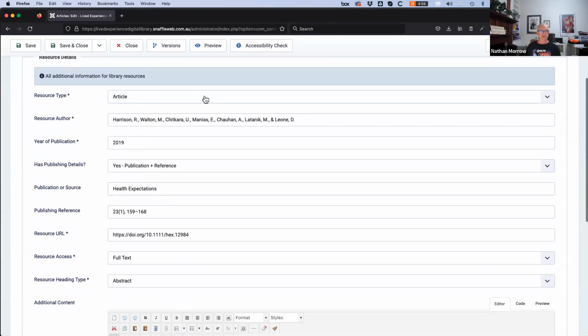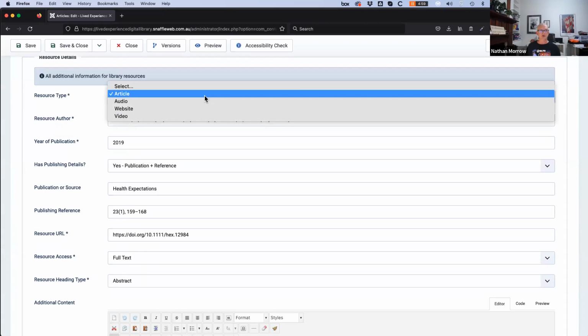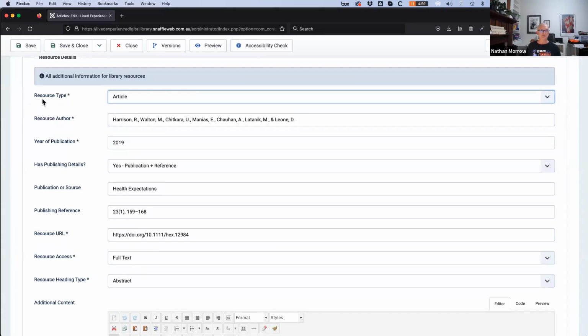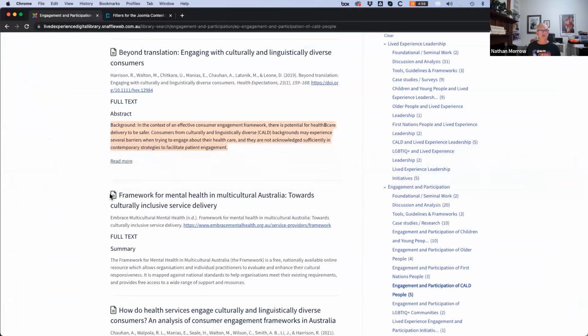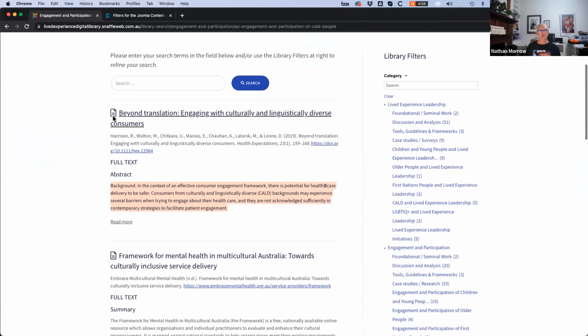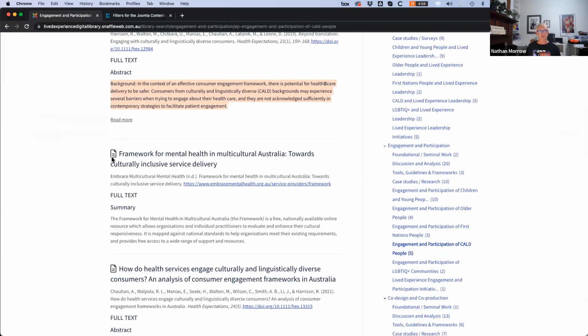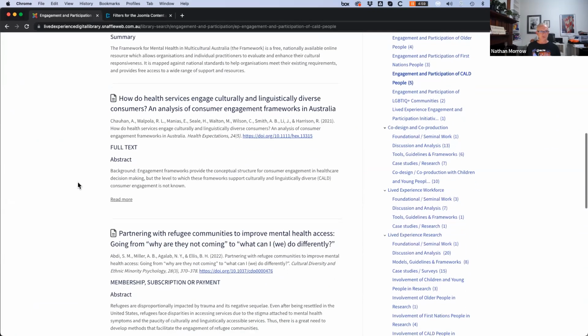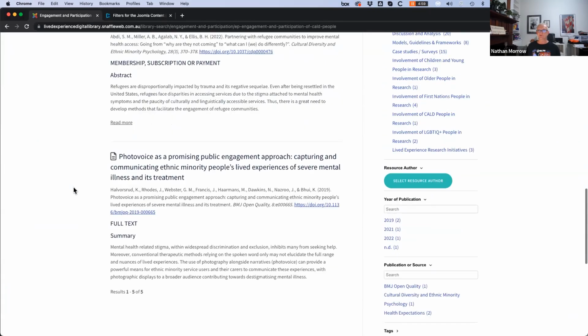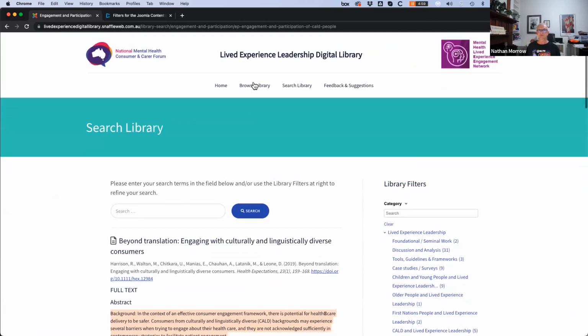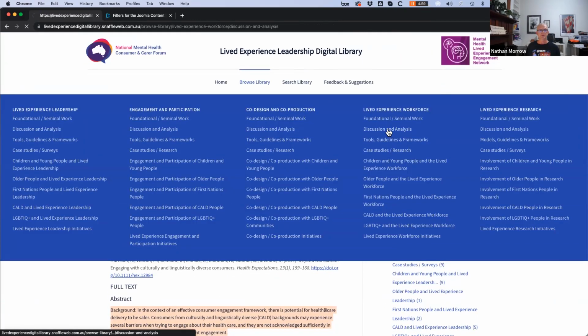So basically we've got a drop down for the type as to what type of resource it is. The sole purpose of this field is to display an icon. So basically it displays a Font Awesome icon depending on whether it's an article. We've got no videos in here. There's a couple here.